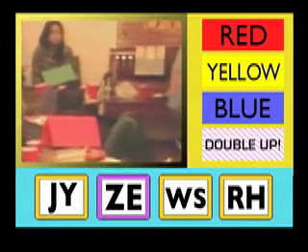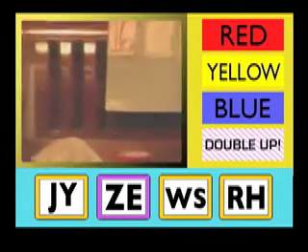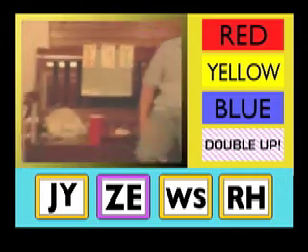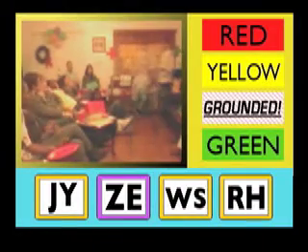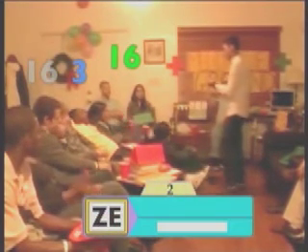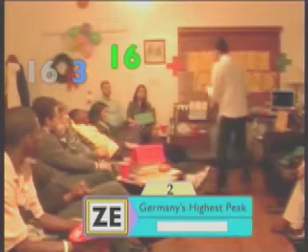All right. Next point value you choose, we multiply it by 2. Color please. Blue. Uh-oh. You guys are grounded. That means you guys are up for the next 2 questions. Unfortunately, the double up's out of play. But this question is worth 2 points. So for 2 points, starts with a Z and an E. Here's your clue. Germany's highest peak.